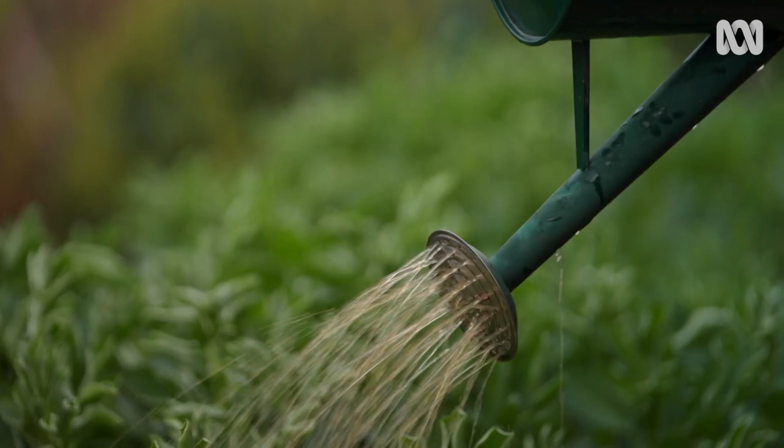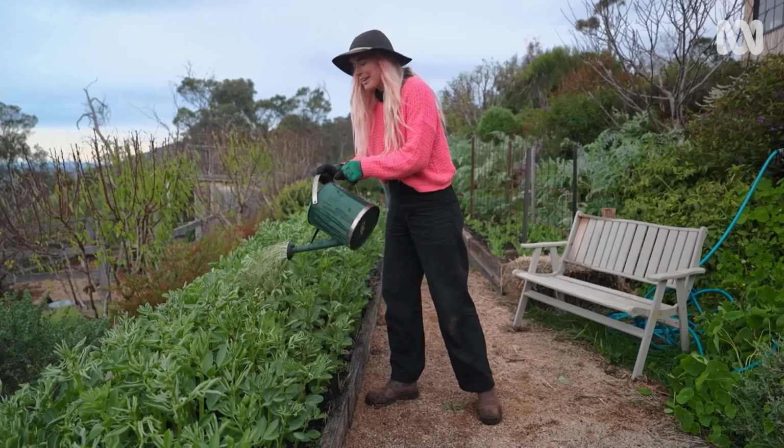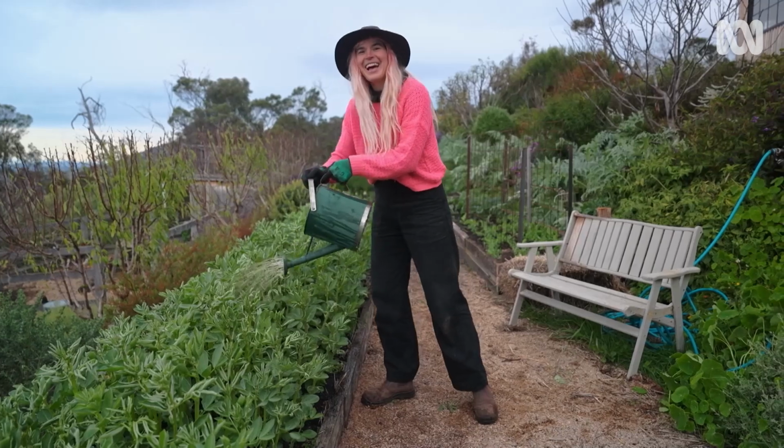A well looked after worm farm is a garden treasure. So by doing these few simple welfare checks, you can keep your worms thriving and your garden humming.